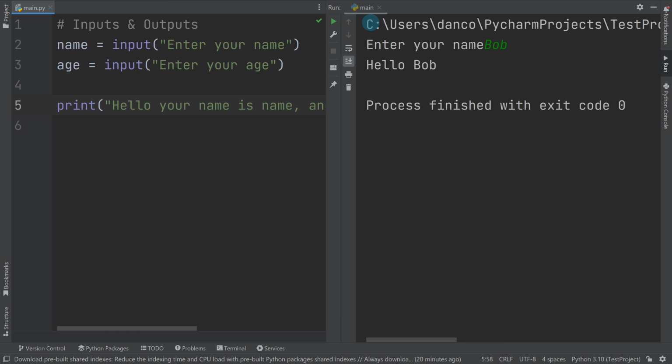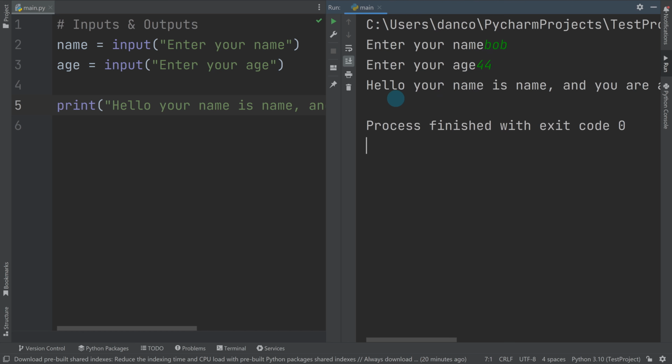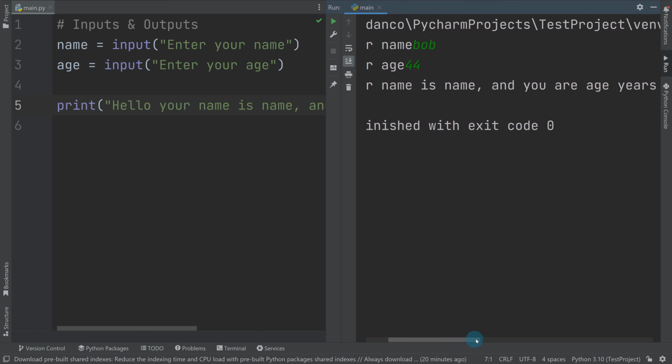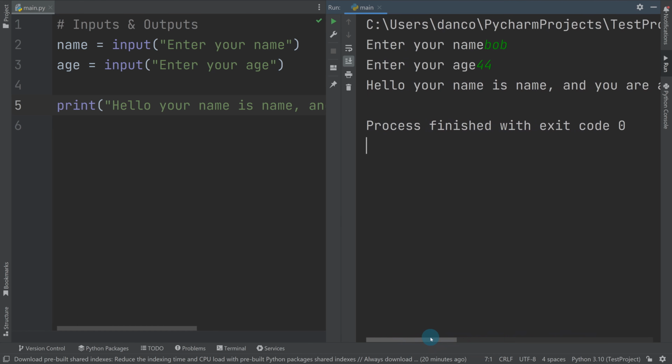Now, when I run it, if I type in Bob and 44, it's going to say, hello, your name is name and you are age years old. That's relatively useless. So I need to incorporate the variables at certain points in my sentence.